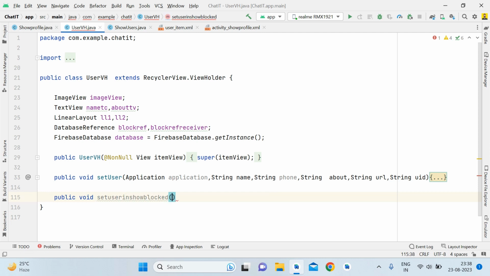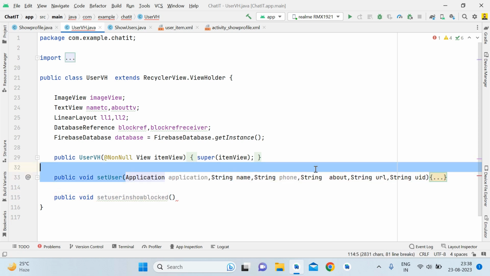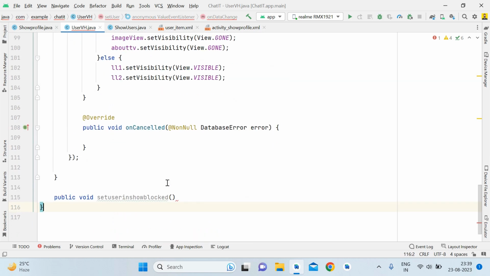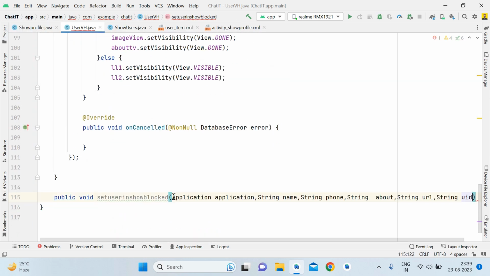Create this method and copy all the parameters from here with Control plus C, then paste all the parameters here, with starting and ending braces.